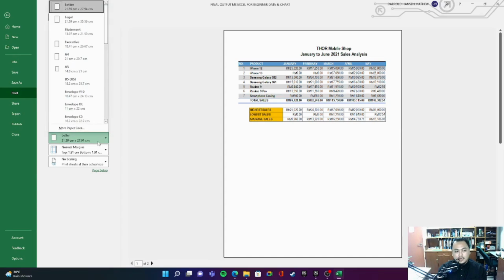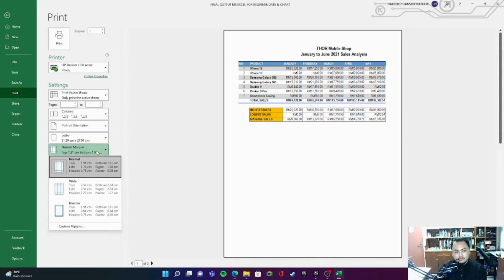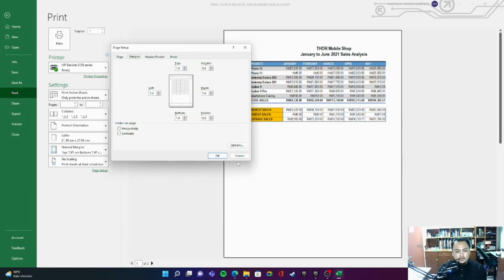And this is the size of the physical paper. We have letter and several other selections, and this is the margin. By default it is the normal margins. I'm not going to change this one since there's no specific margin for this document, but if you want to change the margin, you can select this. It's either normal, wide, narrow, or you can also change the custom margin of your printed document.